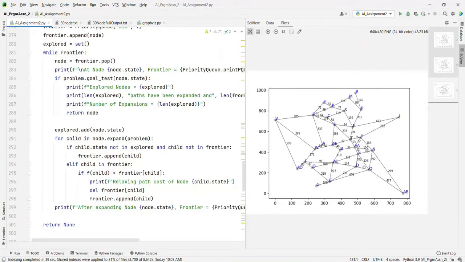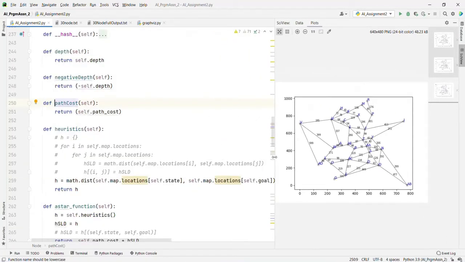So when we find this new path, we decide to take this new path as the actual path and discard the previous one. So we take the f of child, that is the cost function, that is the path cost, and compare it with the value in the priority queue that is already stored. And if the new path cost is smaller, then we change the priority of the child to the new one. We just delete the old child and add in a new one with the new priority value.